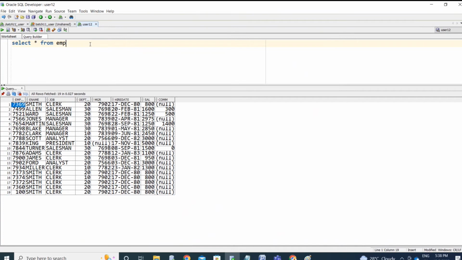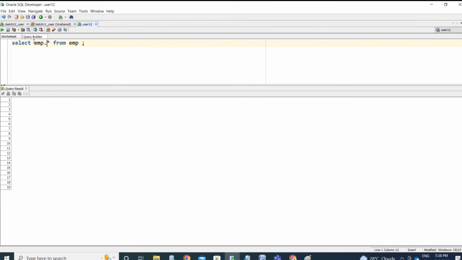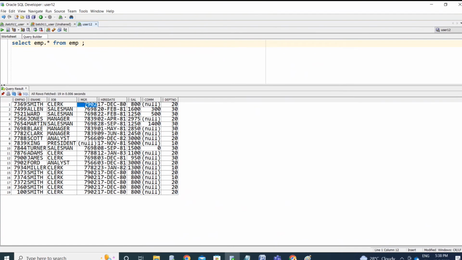Okay. Now, if you want to retrieve the employee information along with the manager information. See, this is my employee information. Now I need my manager details like the manager ID. Smith's manager is 7902. Now, who is this 7902? You need to search in this same table. 7902 is in this place, Ford. So Ford is working under whom? 7566. Who is 7566? 7566 is Jones. So Jones's manager is 7839, the King.